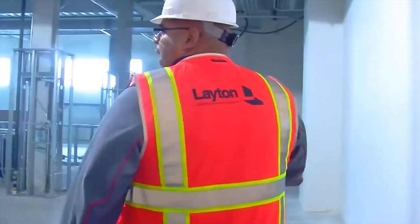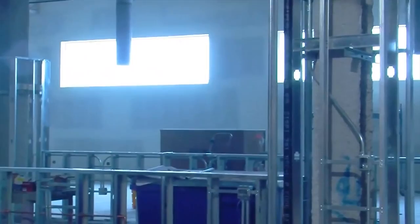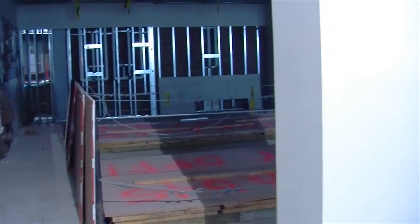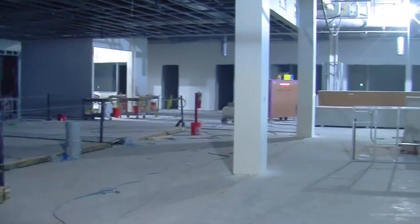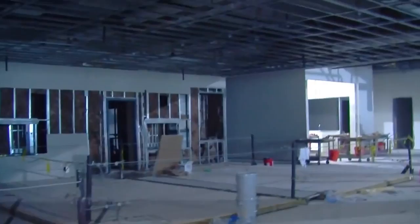This is the training room — the athletic training room. It's separated into a couple of different areas. Right here will be the taping area, and on the other side is the rehab area. Over here to your left, this will all be glassed in soon. We've got four pools: a hot plunge, cold plunge, and two HydroWorks underwater treadmills. Those pools are pretty cool — you can fully submerge a player that's about 7'2" to 7'7". There are TVs on the wall with cameras focused on the athlete's movements underwater on the treadmill. You can raise and lower the treadmill to get different resistance, and you can track their progress and record their running style.